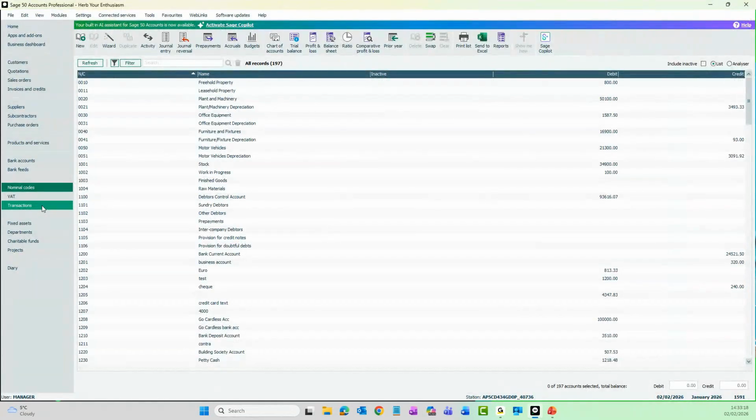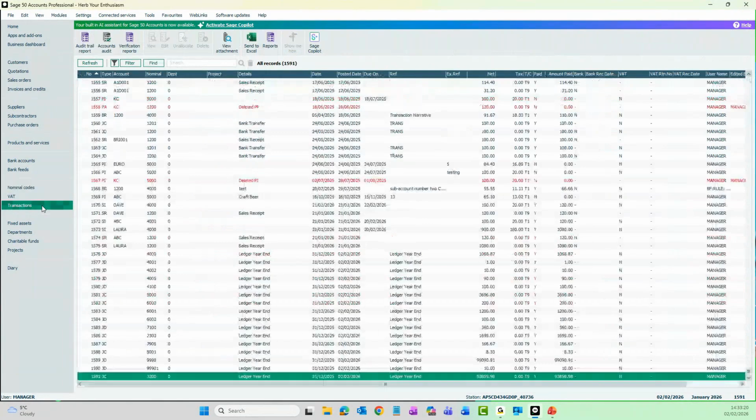If we pop into transactions just quickly as well, you can also check because you've got your ledger year end journals. So they all show in here. So that list that you got when we ran the year end, which you could save as a PDF or print out, they're all showing in here as well. So we know that our year end has been run because we've got these year end journals, which were posted as of the 31st of December 2025. So that's another good way to check that the year end has run.